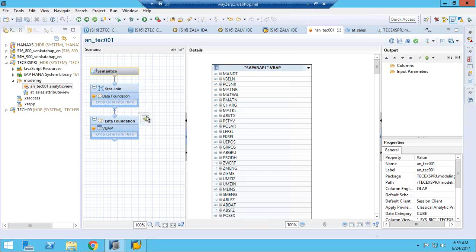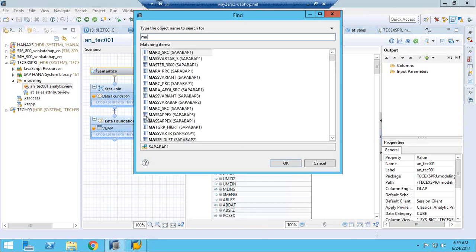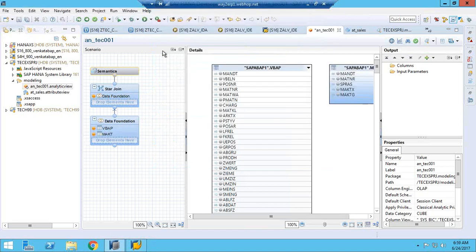Okay, now material number and material number.